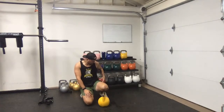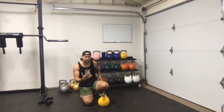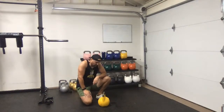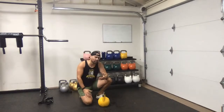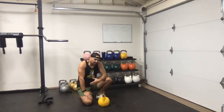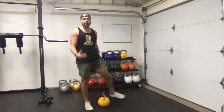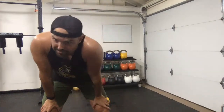If windmills are new, go back to the chest-supported or the low-hanging body position. It doesn't need to look exactly the same — I'm giving you variations so you can find what works for you. Maybe you have the technical know-how but you're fatigued; instead of lowering the weight, find a regression that allows you to keep going.